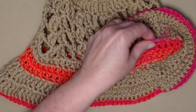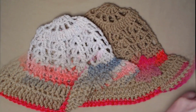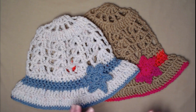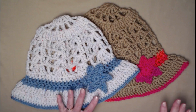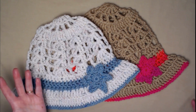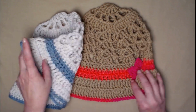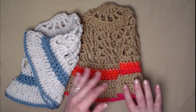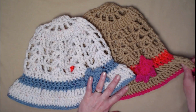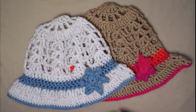Alright, I think that's sewn on securely. We can clip that. And so now I have two beautiful beach hats that I can take with me anywhere I want to go. To the beach, to the pool, on a walk to the park. I can roll it up and stick it in whatever bag I'm taking and not have to carry a great big floppy hat. Although I do love those great big floppy hats.